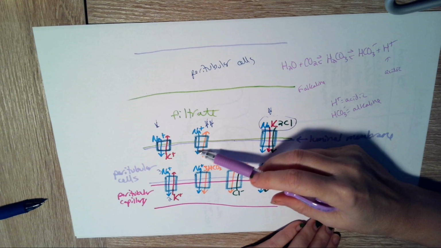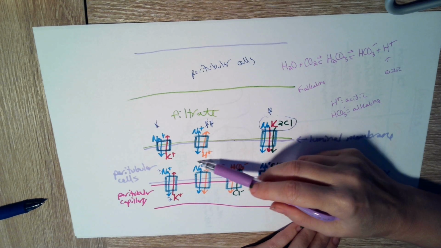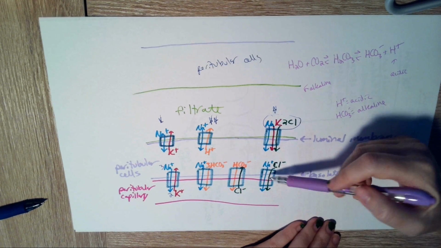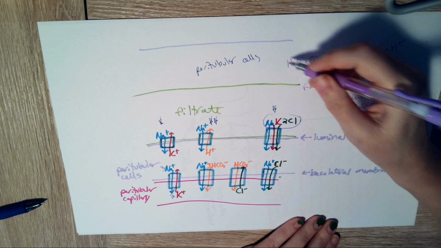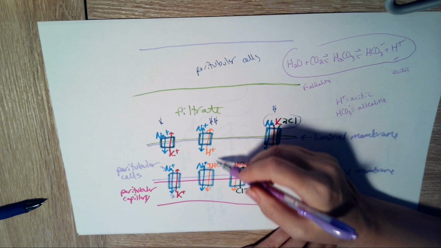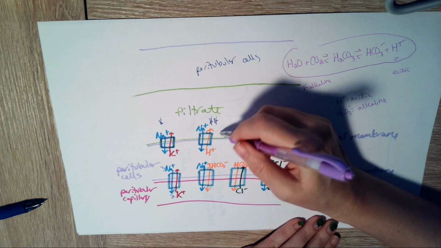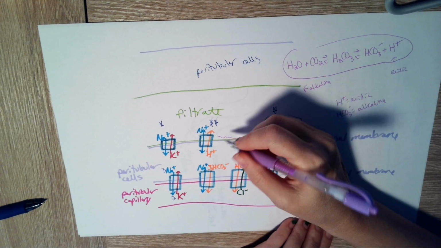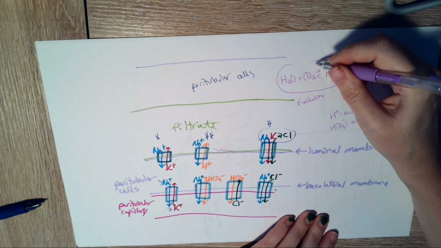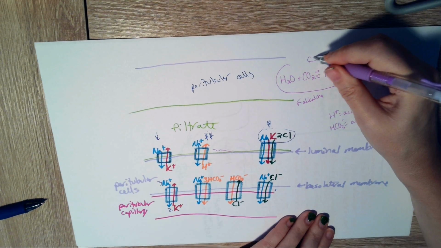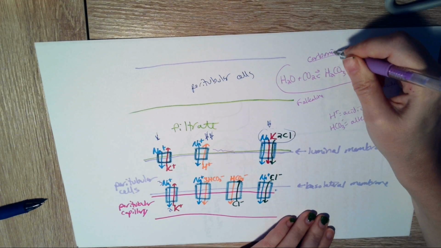Okay, so we have sodium in the cell, of course. We can get rid of it in these 2 ways, but we can also get rid of it in this way because the bicarbonate buffer system, all of this, can happen within the cell. It also happens out here because remember that this whole equation is facilitated by an enzyme called carbonic anhydrase.